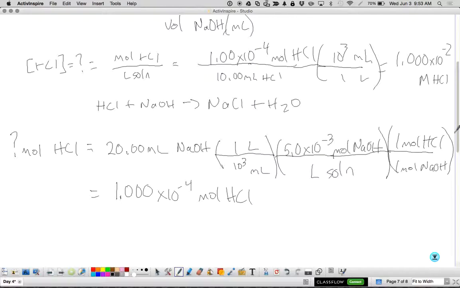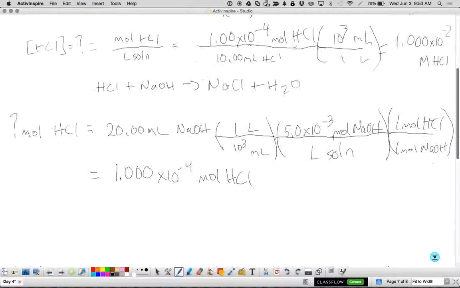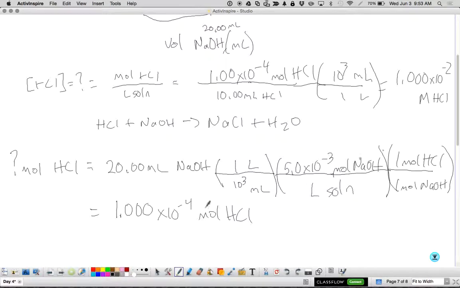So even though these seem like pretty long problems, okay, they get kind of steppy, this is a very simple procedure, and you've done most of these types of calculations before. You've used molarity to convert from volume of a solution to moles of a solution. And you've used mole ratio to convert from one thing to another thing. It's just kind of putting everything together.